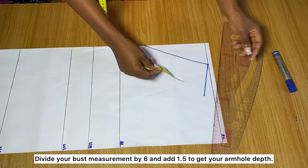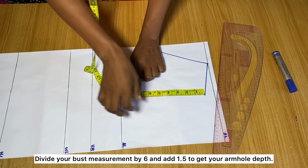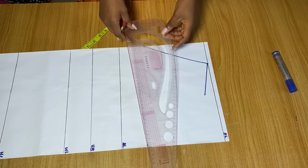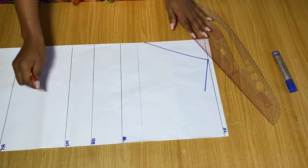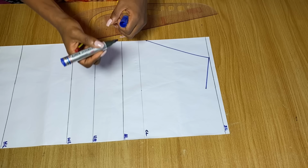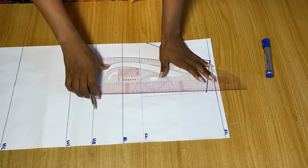Now from the shoulder slope, I'm going to determine my armhole depth. So from this shoulder slope here, I'm going to measure down to 7 inches, which is my armhole depth. And the calculation for armhole depth is right on the screen for you guys to be able to calculate yours. So I'm going to draw a straight line across this point, and I'm going to label this new line my chest line. From the shoulder slope now, I'm going to connect a straight line to meet the chest line.